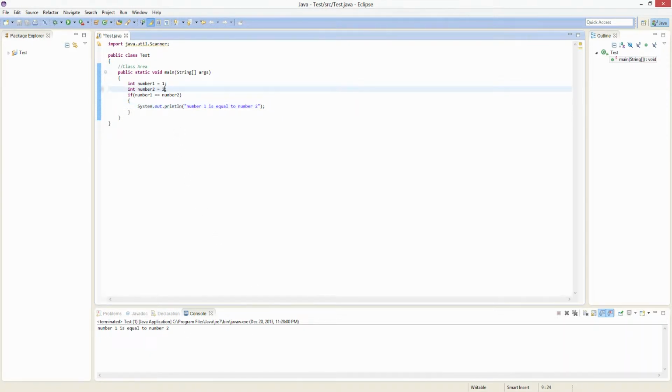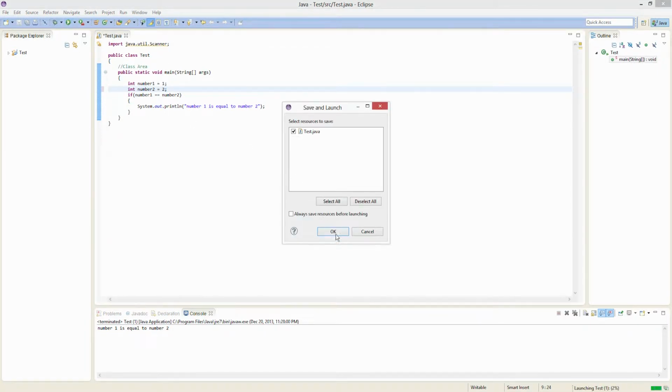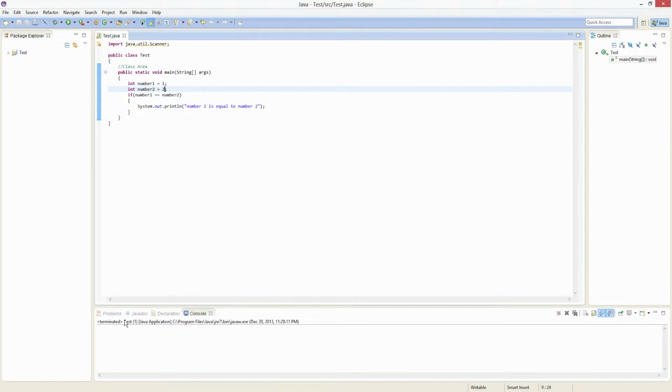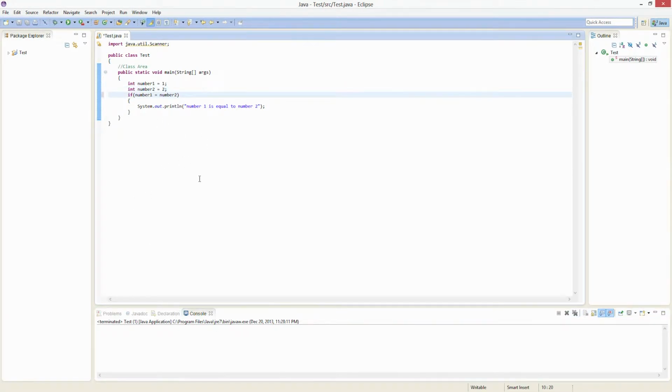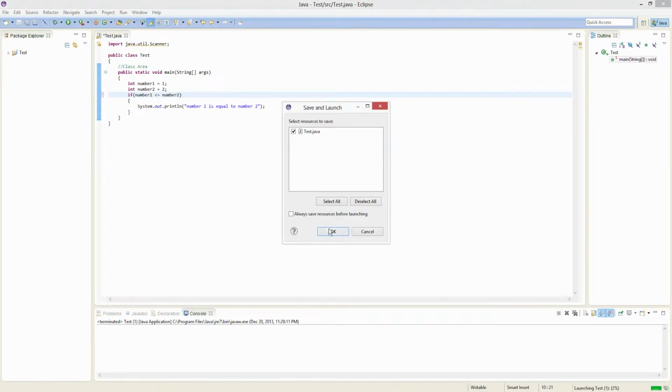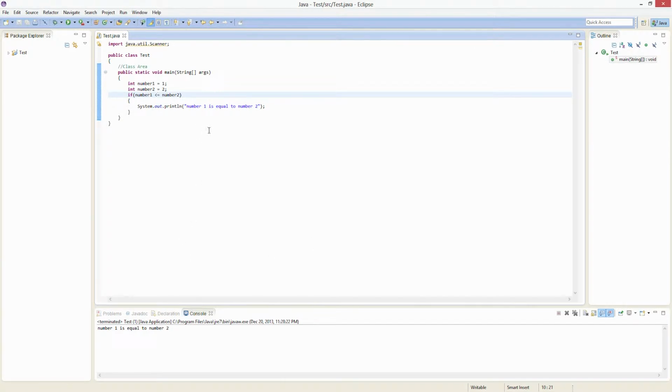Now what if we change this to 2? Now number1 is not equal to number2, and nothing happens. It says terminated, program went through. Now we're going to say, is number2 greater than or equal to number2? But of course we need to change the wording in here. And the same way, if you were going to do it this way, it should just terminate because 1 is not greater than 2, so it terminates. And that is an if loop.